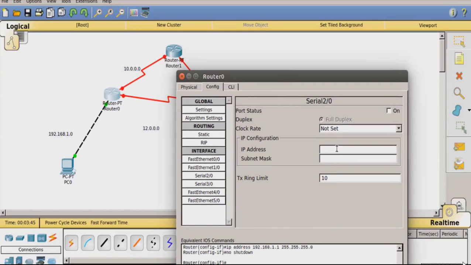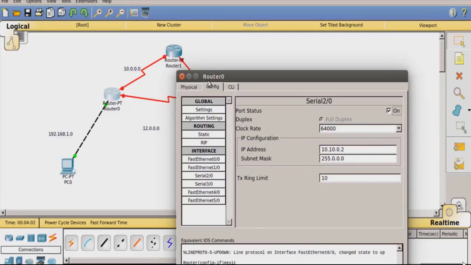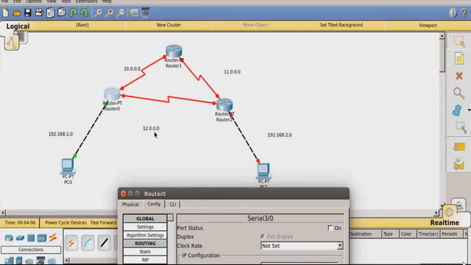Connecting router 0 and router 1, the IP address of this is 10.10.10.2, and then 255.0.0.0. Let's set the clock rate to 64,000.